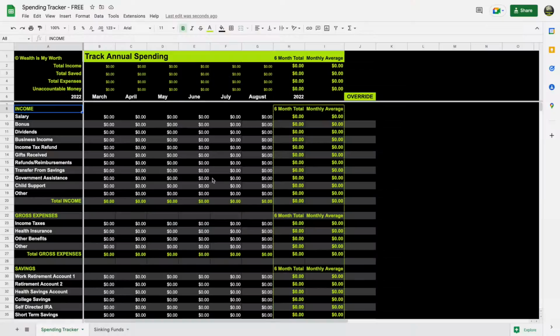When you're starting off with this, you want to make sure that you grab all of your bank statements for the last 6 months. And that's going to be from March through August. And that includes your regular credit card statements and your debit card statements as well, for whatever banks you're using. In addition to that, you're going to want to grab your pay stubs for those months as well.